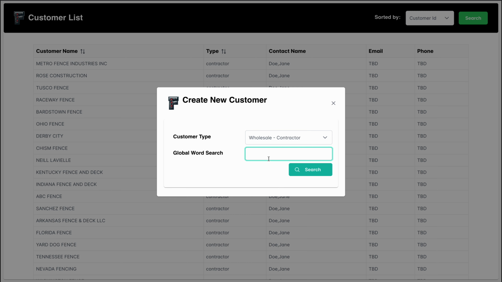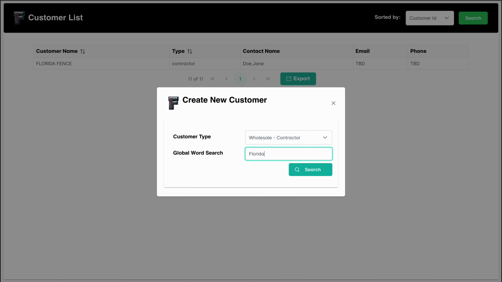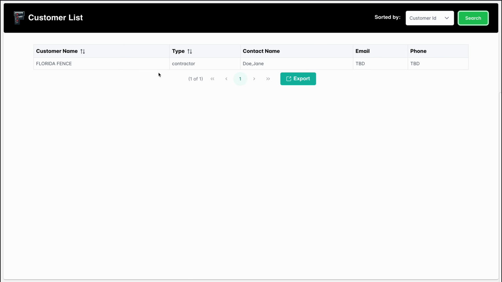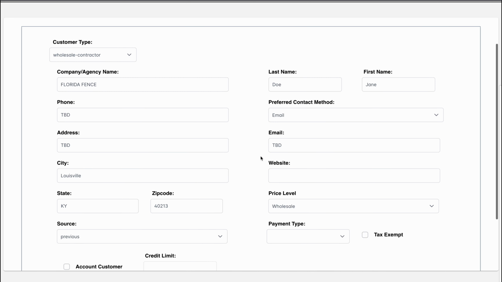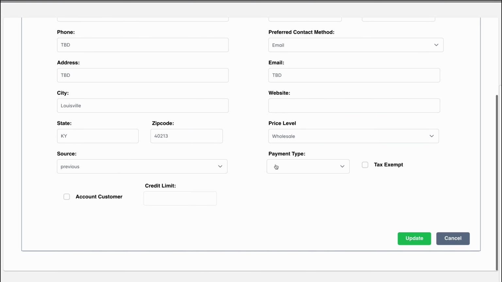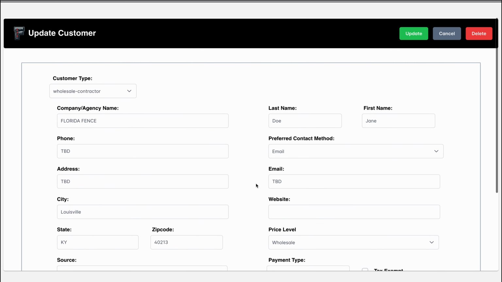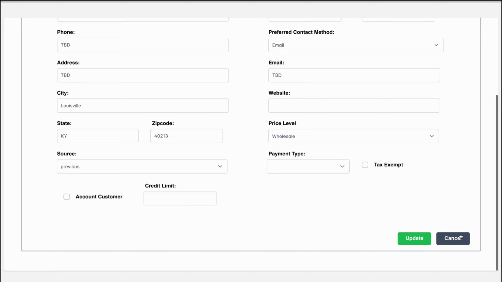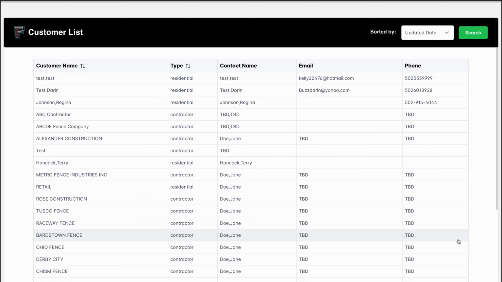And then if you wanted to try to find one particular contractor, you could start typing, and the search field's going to pull in any customer with Florida in the name. And from there, you can make any changes that you deem necessary to that customer, or if you just want to view their contact information, you can do that here.